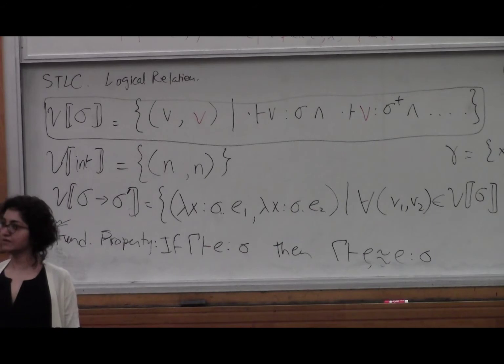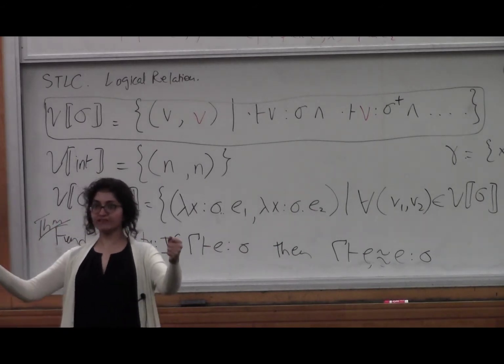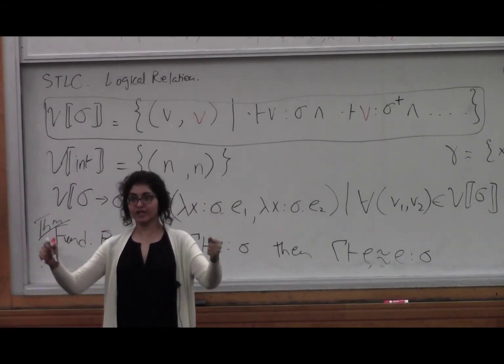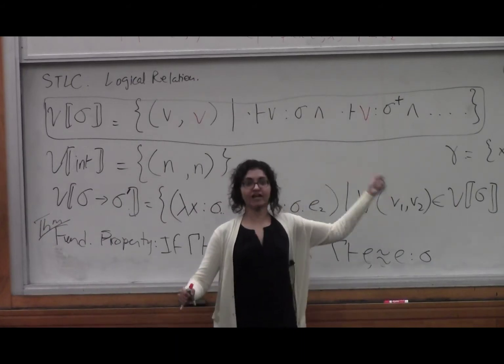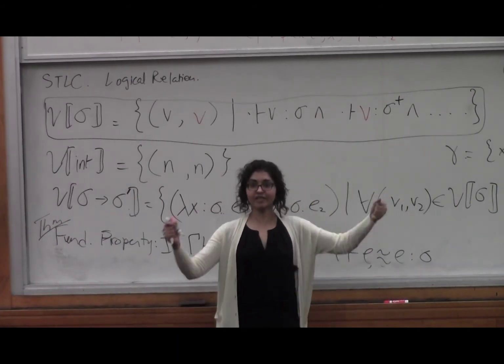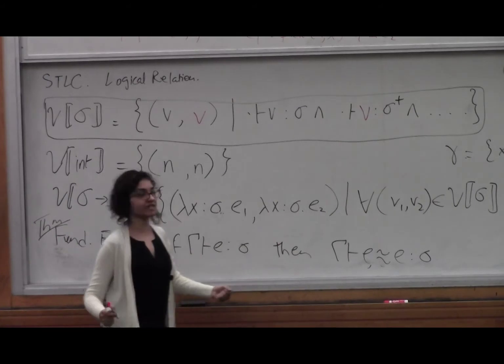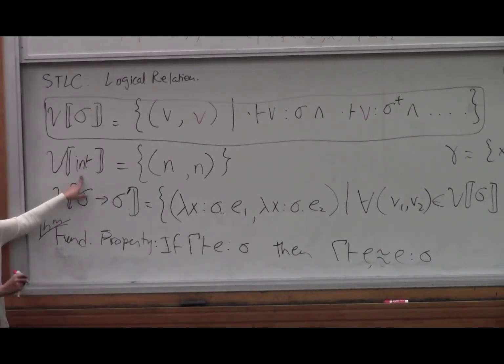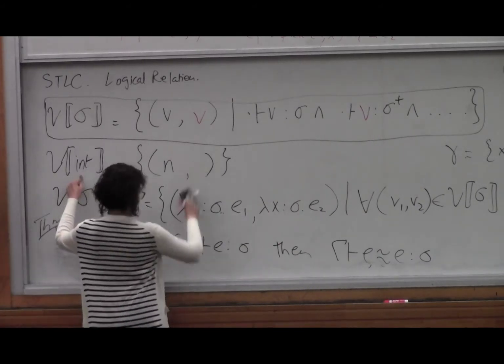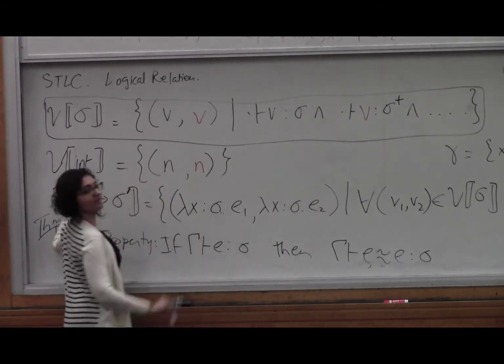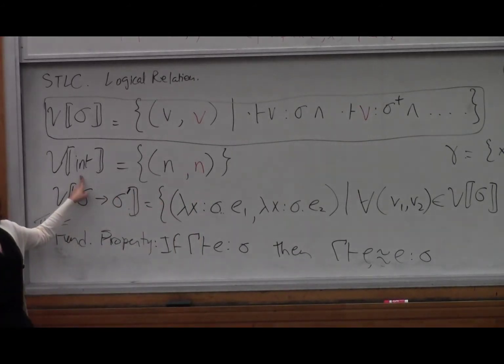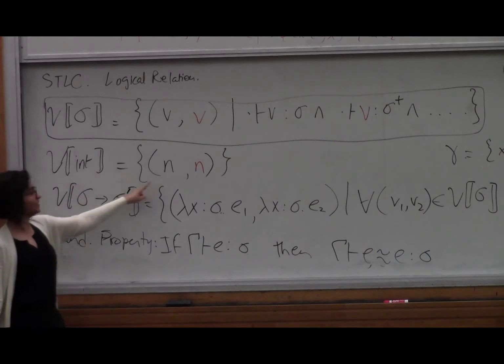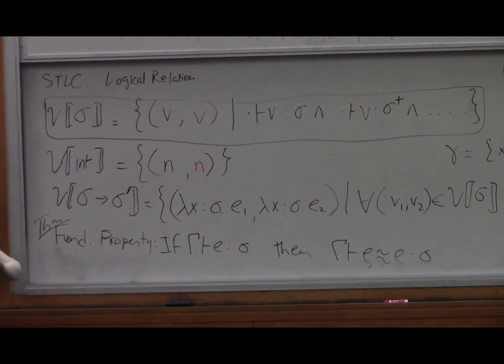Instead of two black values of the same black type sigma, we're going to have on one side a red value of the translation type. We're just setting up a relation, right? And it's going to go across languages now. Okay, so let's repeat our exercise. I said we could be clever. When are two ints related in the source and target? When they are the same exact number, just in different colors.